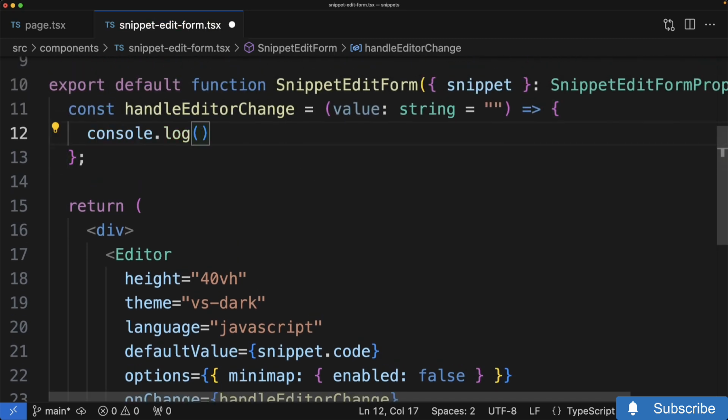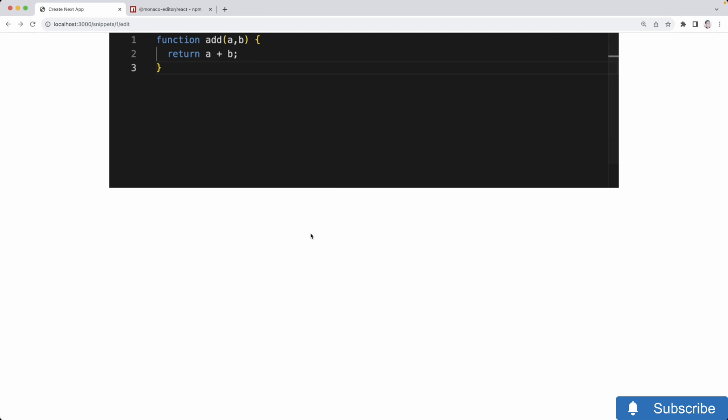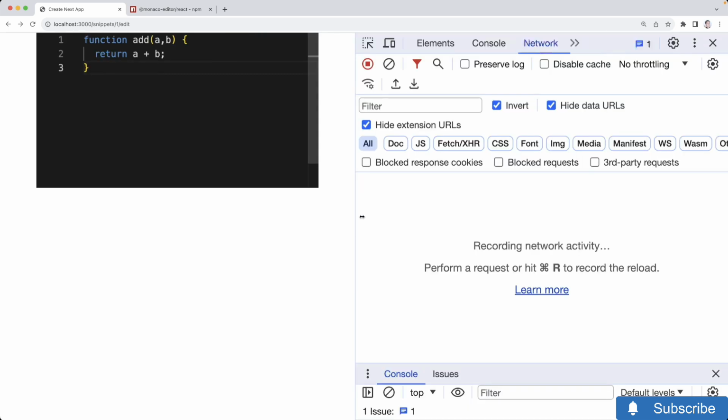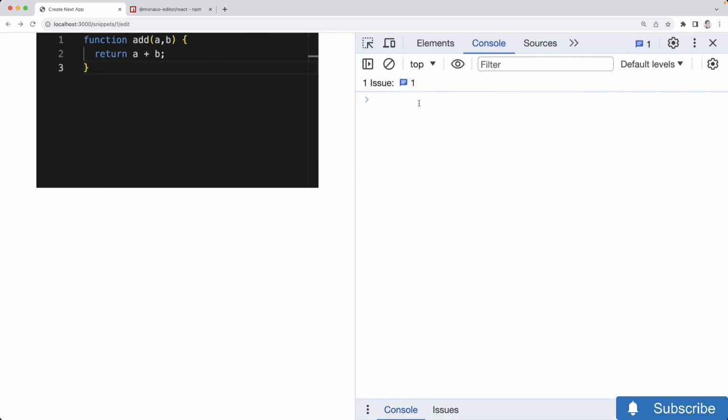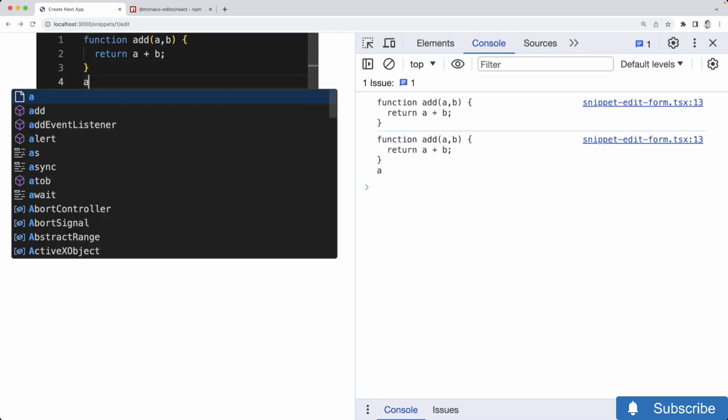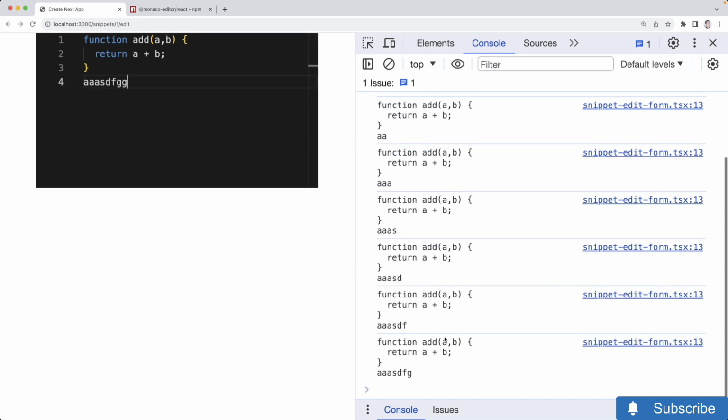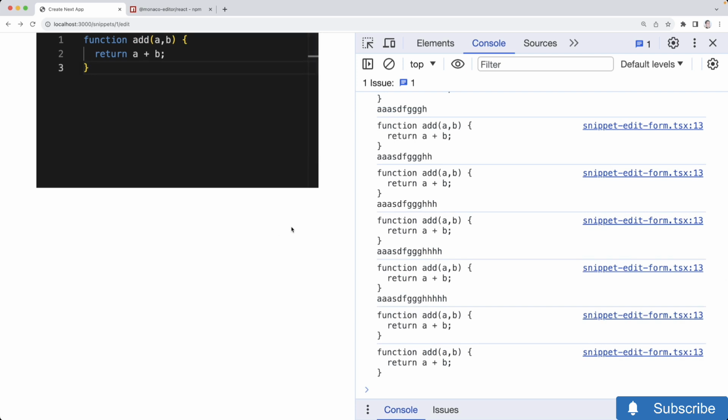As usual, I love to do quick tests and make sure everything is working as expected. So for right now, let's just do a console log of value and make sure that whenever we type into that editor, we can see the updated code inside of our browser console. Let's save this file. Back over here, open up our browser console. Here's mine right here. And now whenever I make a change to this thing, I should see a console log. Yep, definitely do. Okay, that's exactly what we want to see.